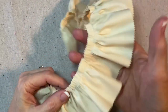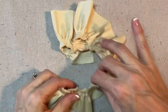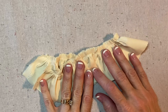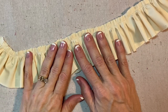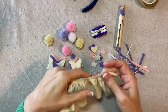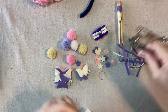Here's how it looks once it's all gathered, and this will become the dress on the fairy angels. Each one takes about two and a half or three inches. I'm aiming to get five angels from each strip, so I'll do two strips for a total of ten angels. This project is a variation of the Dear Christmas Clothespin Girl, but I have a couple of updates.